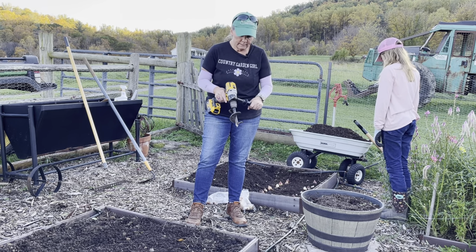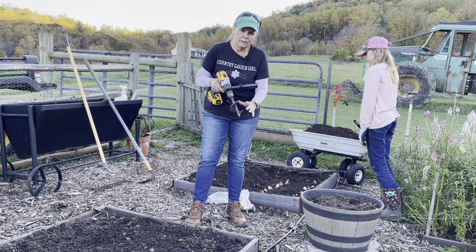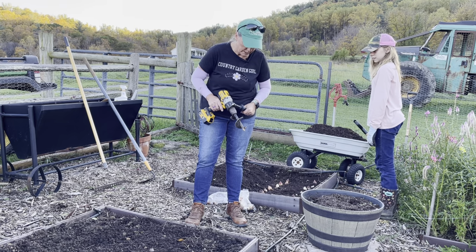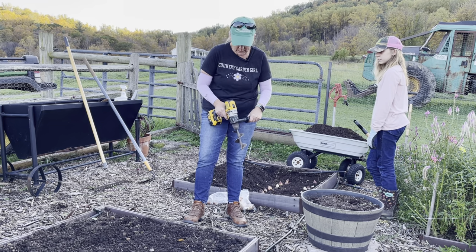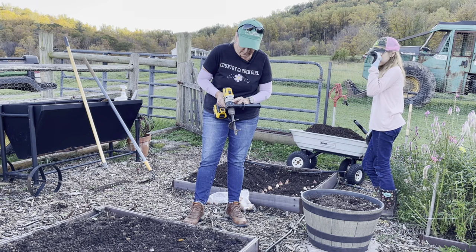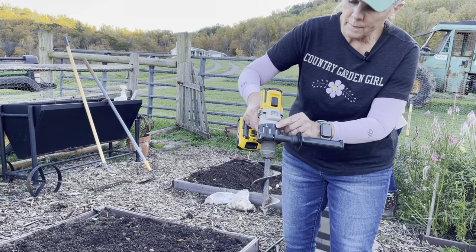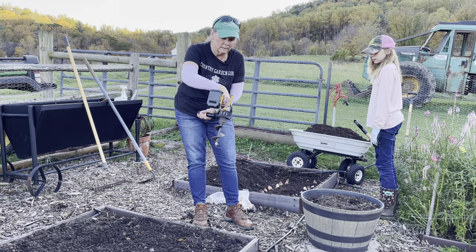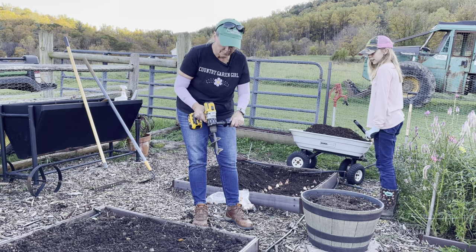If I were planting in the ground I would use my auger and my drill. This is a 20-volt drill and I strongly recommend using your side handle if you're using an auger. This is a three inch in diameter by seven inches long auger from Power Planter — I love their products. I have a two by seven, the three by seven, and a three by 24 inch. When running your drill with your auger, make sure you're on the lowest speed — that's the one — and they recommend putting it on the screwdriver option. That keeps your drill from spinning on you if you hit a rock, because it will definitely turn and could damage your wrist. That's one of the important reasons for having the side handle.